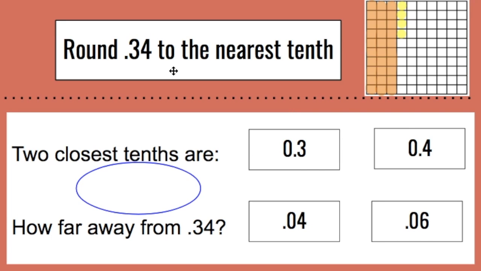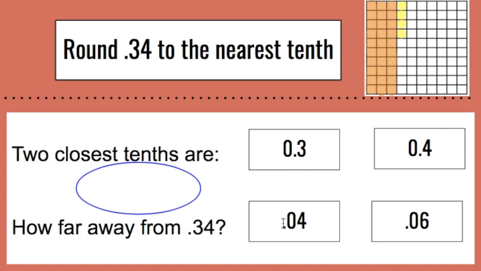The next problem tells us the closest tenths to 34 hundredths. As you can see, 34 hundredths here. If I take away these 4 hundredths, I've gone to 3/10. Or if I fill in the rest of those hundredths, I've reached 4/10. How far away is 34 hundredths from 3/10? Well, it's 4 hundredths away. As you can see, if I erase 1, 2, 3, 4 hundredths, I will have reached 3/10. It's 4 hundredths away. Or if I add 6 hundredths, 1, 2, 3, 4, 5, 6 hundredths, I'll reach 4/10.